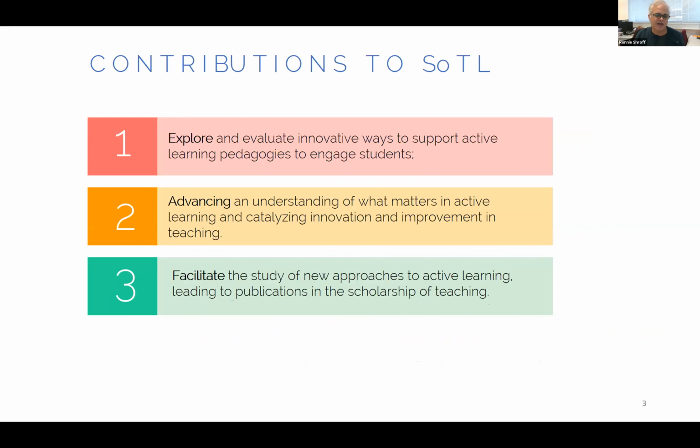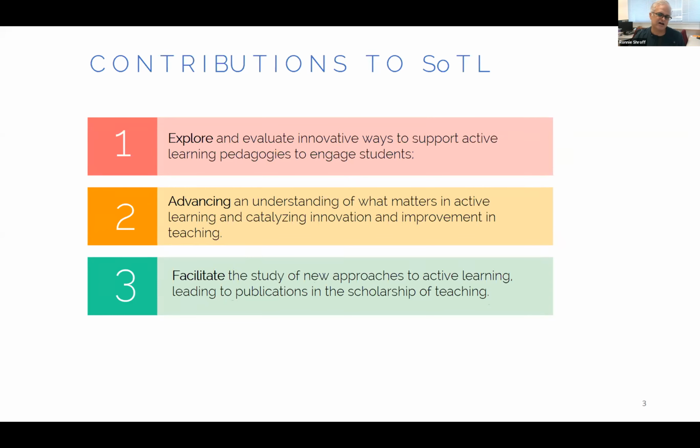Okay, so first of all, it's very important to actually look at the contributions to the scholarship of teaching and learning. Okay, first of all, why do we want to conduct this type of research in collaborative problem-based learning strategies with peer assessment? First of all, we want to evaluate and explore some of the innovative ways to support active learning, because our project at the Hong Kong Polytechnic is all about active learning, and it's also about engaging students in high cognitive thinking skills, using those 21st century skills, looking at problem solving, synthesis, analysis, all those types of high order thinking skills that are on Bloom's taxonomy.